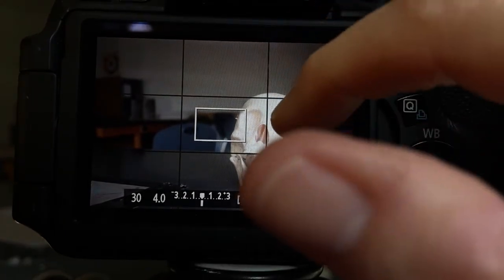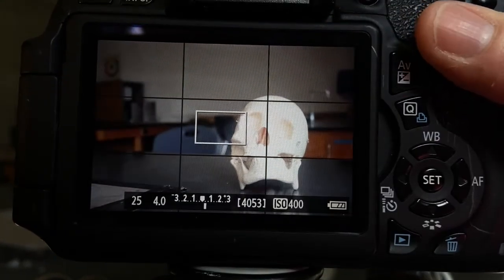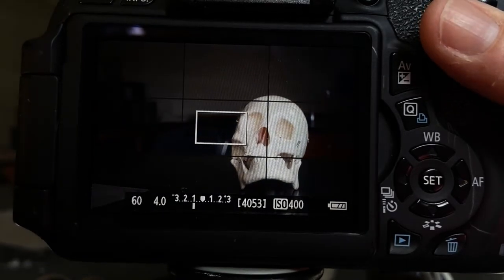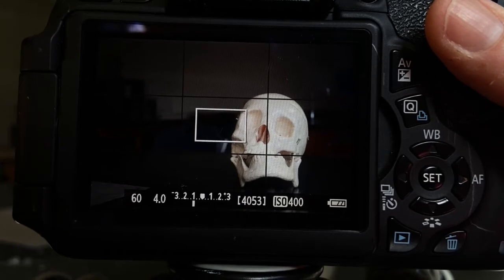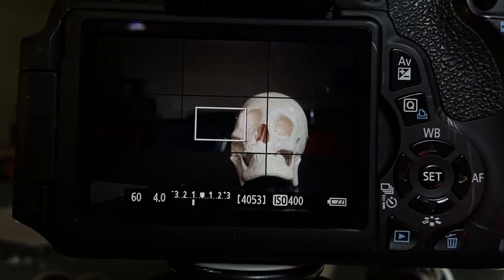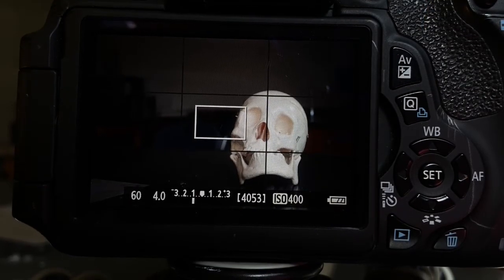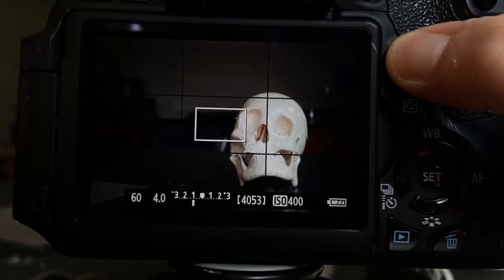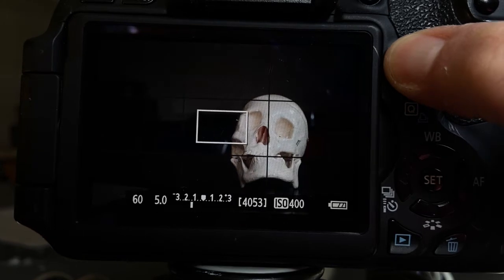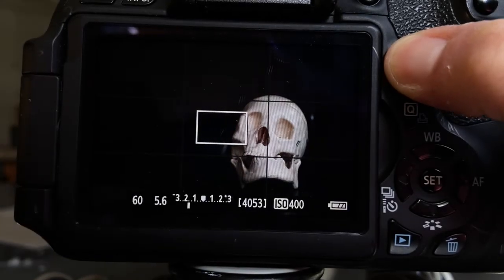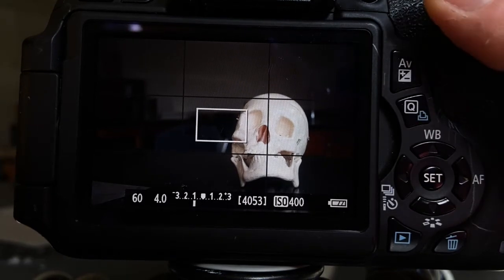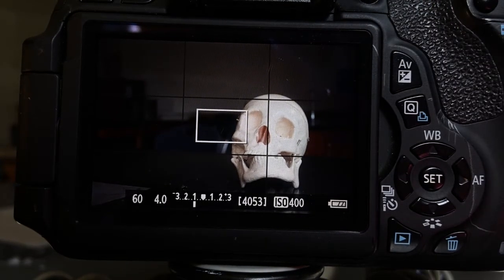But now it brightened this up. So maybe I want to underexpose. Once again, you use your exposure meter, but you ultimately are making the choice of what you're seeing, right? So right now, the other thing I could do is I can change my aperture. Do I want more of the background in focus? Maybe I do, maybe I don't. But in terms of brightening it, I can't go any farther than 1/4.